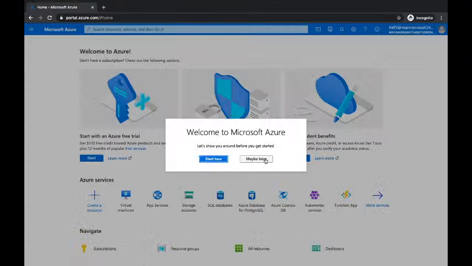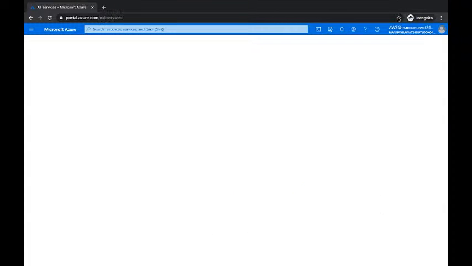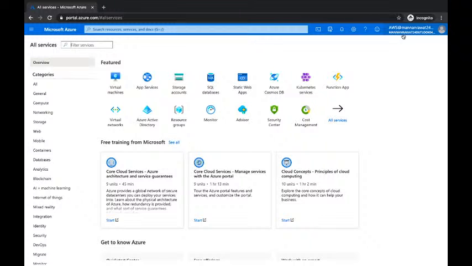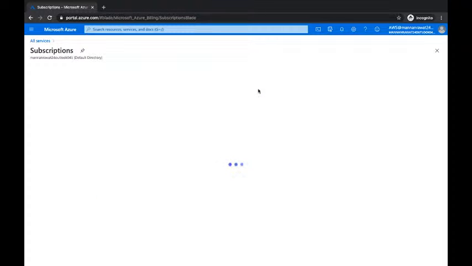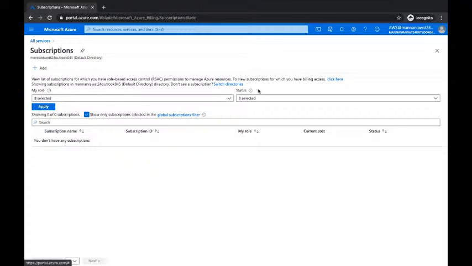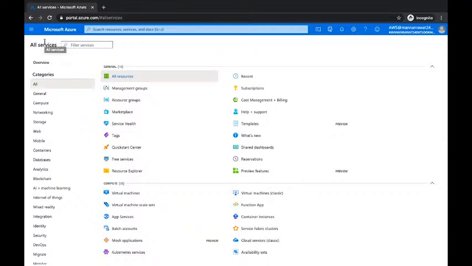Now we have successfully logged in to another Azure portal with the username AWS. See, this is our AWS account associated with your Azure portal administrator account. But unfortunately, you are unable to use any services because you don't have a subscription. So right now we don't have a subscription. If you coordinate with your admin account, your root account, the root account will share the subscription with you, and after sharing the subscription, you are able to access any services. You are able to create or purchase any service from the portal.